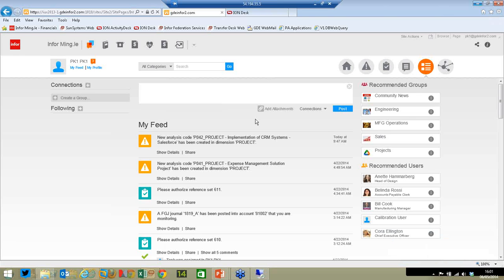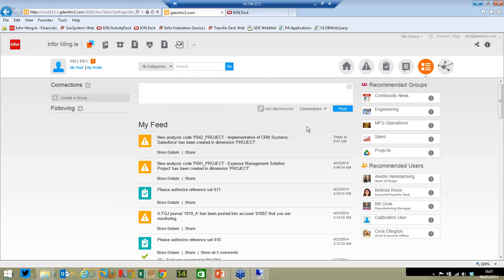Ion Mingle is an additional module, and Ion Mingle is really just the SharePoint integration and the nice collaboration platform for delivering all of this stuff. So that's an additional optional component.